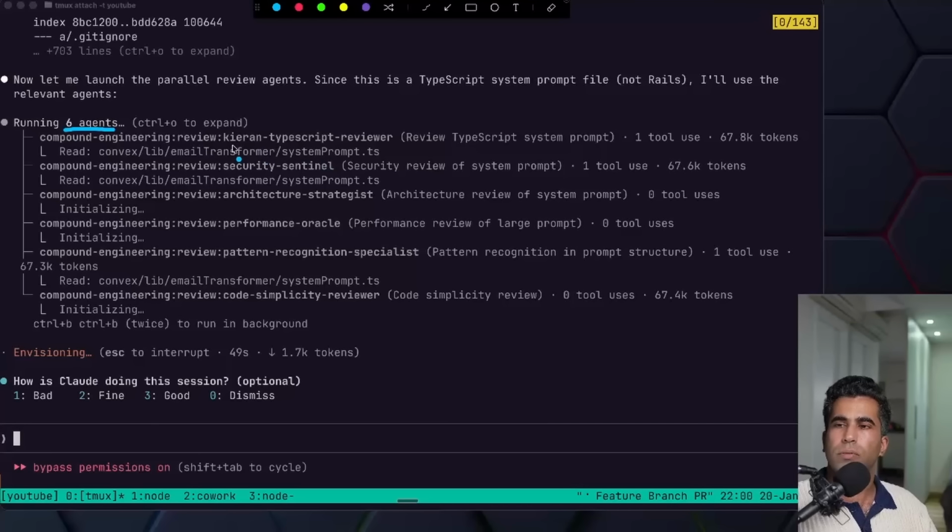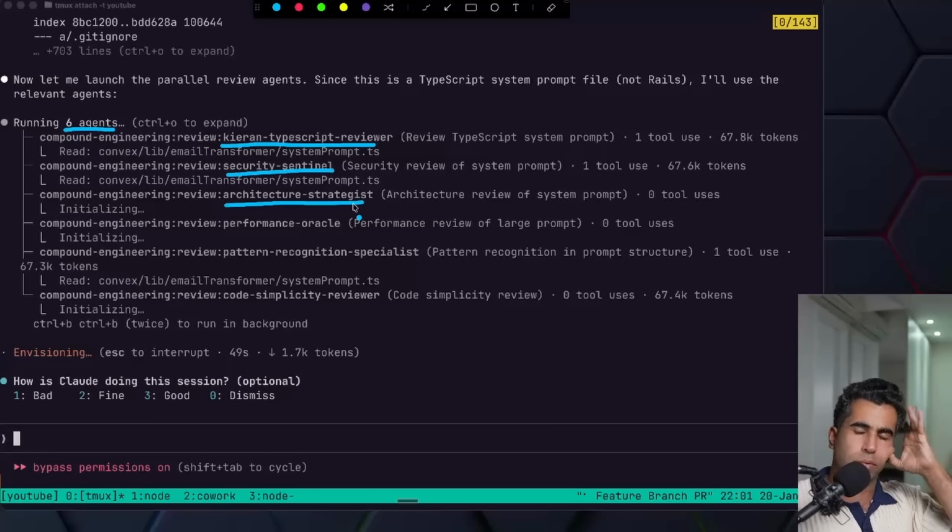So let me walk through them. This one does a review of the quality of TypeScript, making sure that you're correctly using types and following best practices with TypeScript. This one checks for security. This one checks for the architecture of all the changes you've made together. Do they fit together? This one assesses performance.